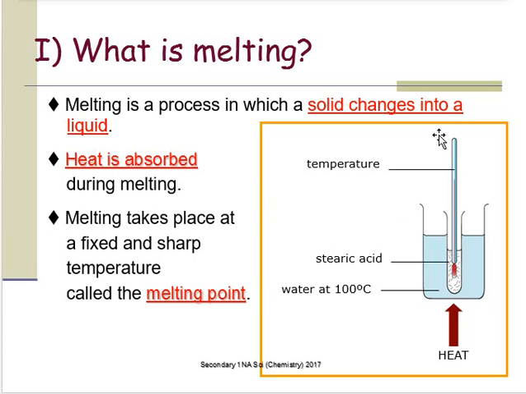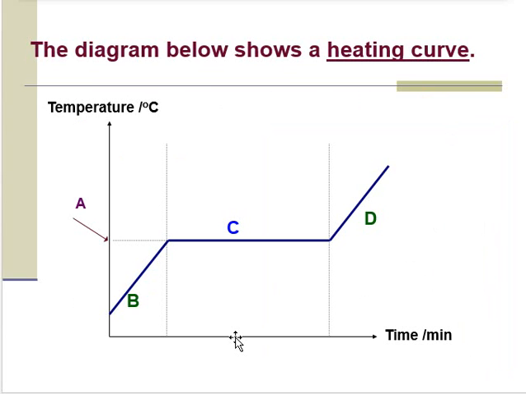So what you do is you have a solid stearic acid over here, and with that we use the thermometer to measure the temperature at which your stearic acid melts from a solid and changes to a liquid. Okay, so it's placed inside this water bath and heat will be supplied to it.